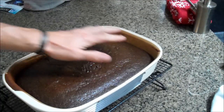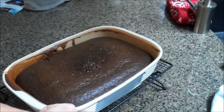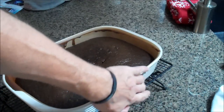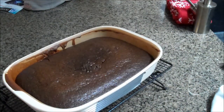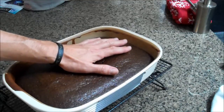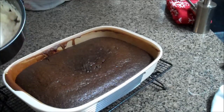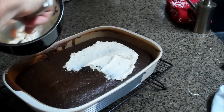Okay, the cake's been cooling for a while. You might notice I put some duct tape on the side to keep the pan intact until I'm done eating the cake. It seems to be okay. I think it'll make do. Cake is a little warm, but I think it'll be okay to ice the cake. I don't know how you say that. Gonna get busy here. Smear it on.